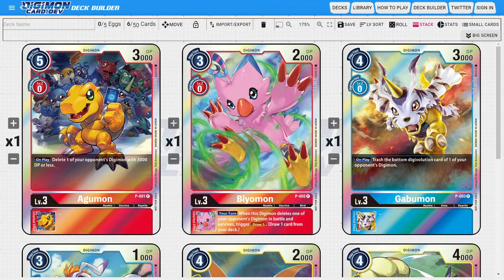Having a gray on-play ability to just start attacking the evolution cards is really, really nice, and this also synergizes with a lot of cards that also separate cards from the evolution source, because that is a more efficient and cheaper way to get these on-play effects.